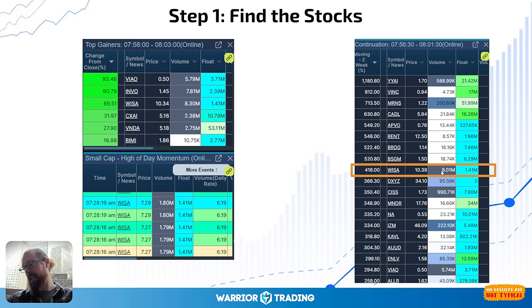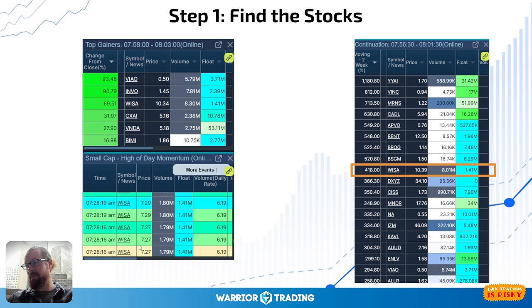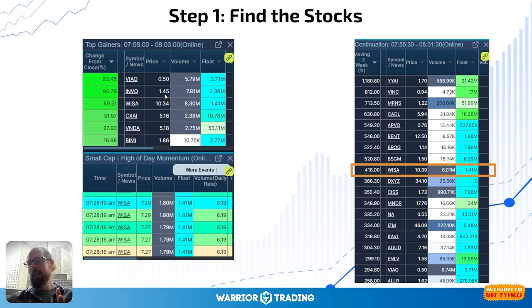Second, it was on my Hayab Day momentum scanner at about 7:28 this morning when I took my first trade on it. I traded this between about 7:30 and 8:15, and that's actually when I made the bulk of my profit. I then over-traded it a little bit and gave back about 40% of my profit in total. It was also on my top gainers scanner. It was not the leading percentage gainer — INVO was our leading gainer — but this one is a bit lower priced, a bit of a grinder, and not really my cup of tea.